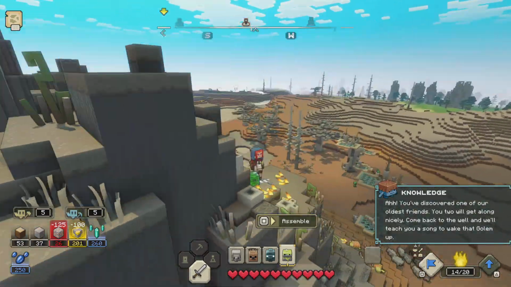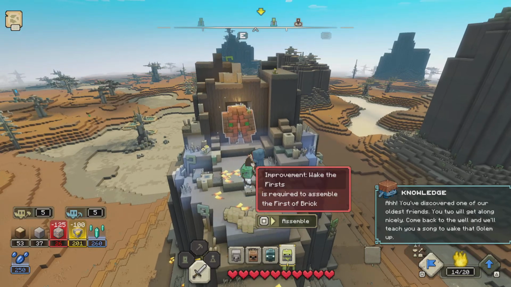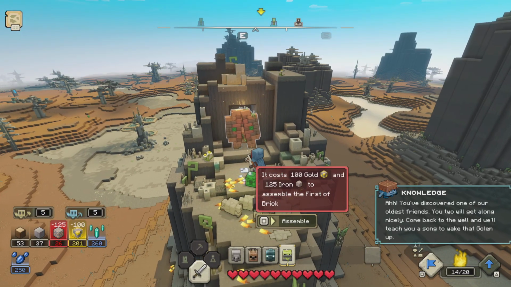Ah, you've discovered one of our oldest friends. Slimes? You two will get along nicely. Come back to the well, and we'll teach you a song to wake that golem up.